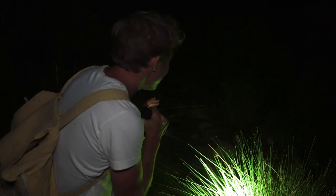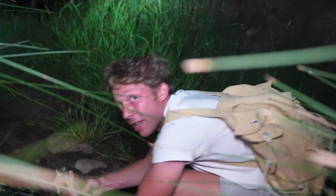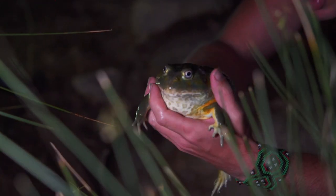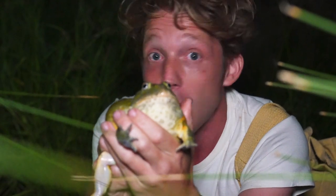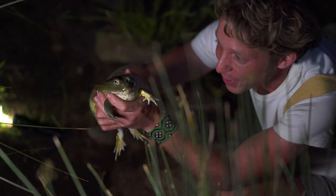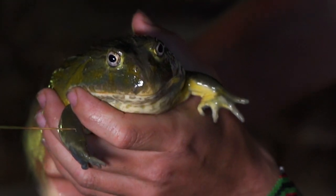You have to be really quiet because of this frog — if it darts into that pond there's no way you're going to get him. I've got one of the largest frogs in the whole world — the African bullfrog. I'm going to have to hold you really carefully because this is one of the strongest and biggest frogs in the whole world. Look at the way he puffs out to make himself as big as possible. Imagine if I was a predator — a hyena would definitely eat this. He puffs out as big as possible and tries to stop that predator from getting near and eating him. This is again another new species for me in the wild. And you can see those bulbous eyes — that's quite characteristic about the African bullfrog.